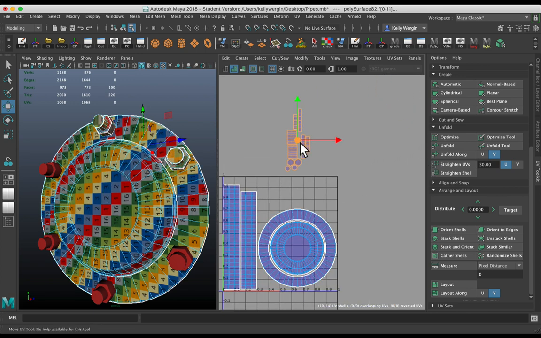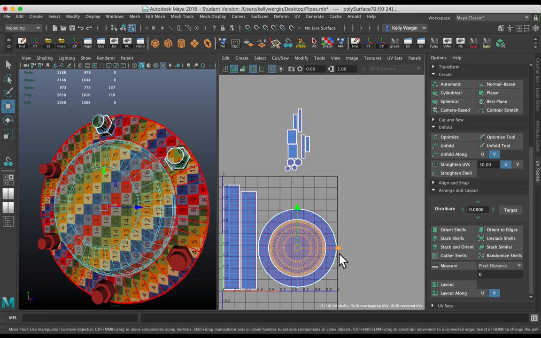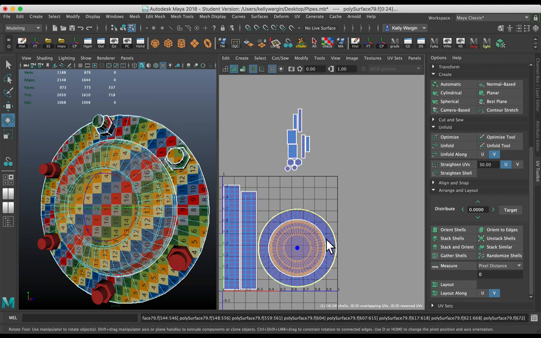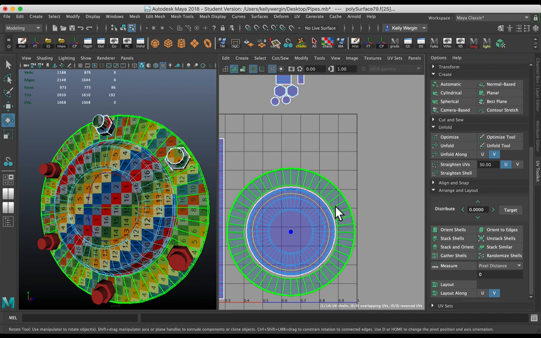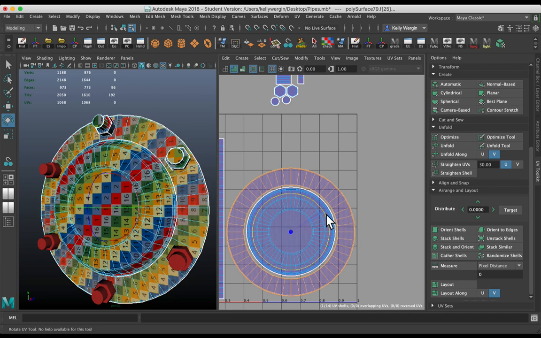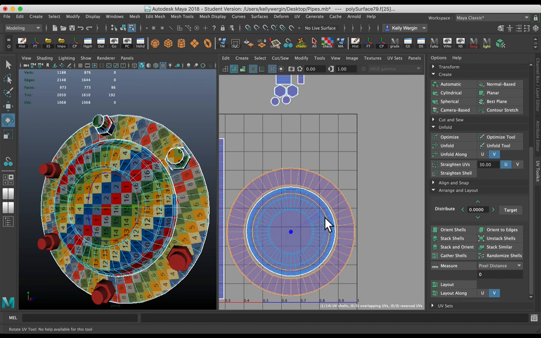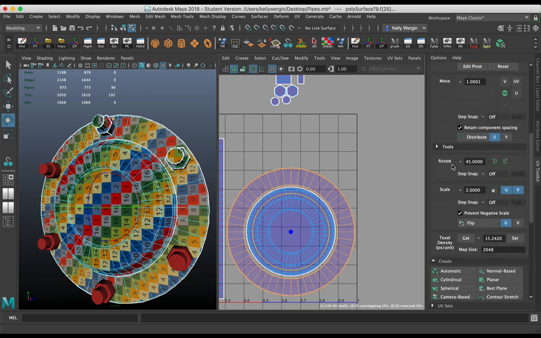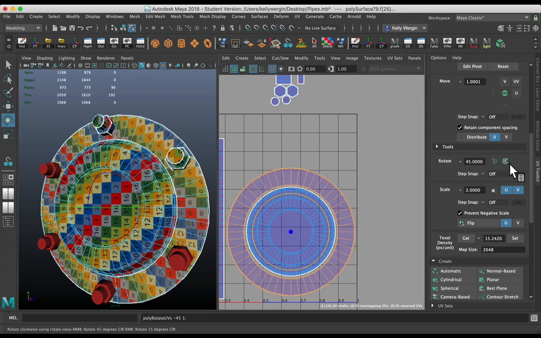I do, at this point, now want to start dealing with the rotations. So you can rotate it by hand. You can hold down J. J will allow you to rotate these shells by a 15 degree snap. So you can see that it's snapping 15 degrees. Or if you want to use the rotate under transform here, and notice when I hit J, it's turning that 15 degree snap on. You can type in 90 here. You can type in whatever you want. I'm going to just use this because it's faster.